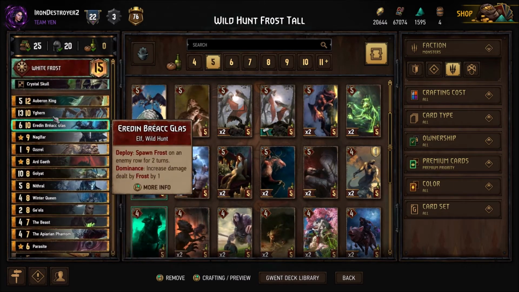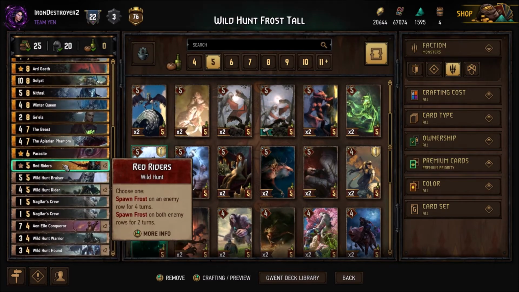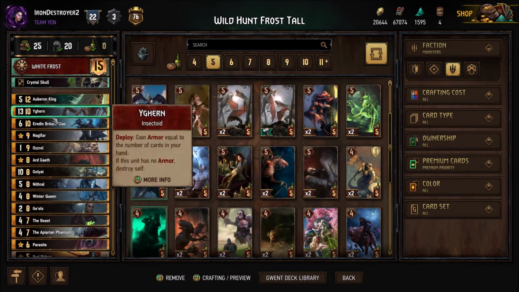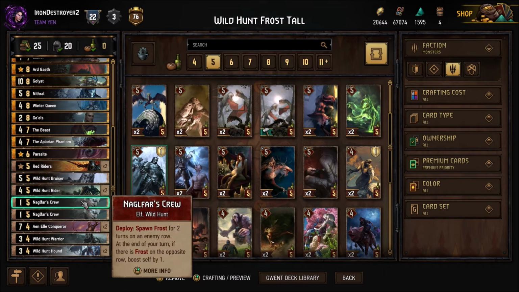If we didn't have the Ygritte and Ozral Goliath, maybe had something else, I might consider not having the riders, but I like having the thinning option. We have these, specifically Azrael, that we definitely want to get into later on. Then I mentioned the two Nagelfar's crews, they put out Frost.